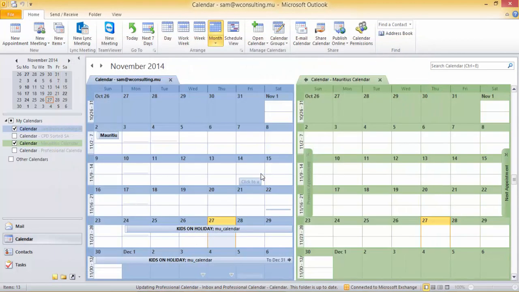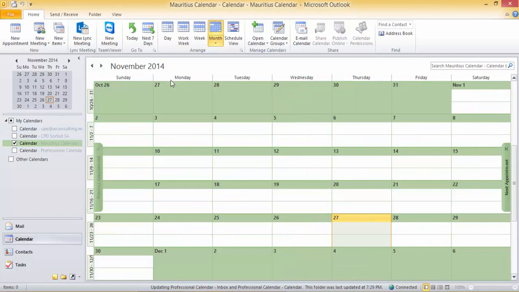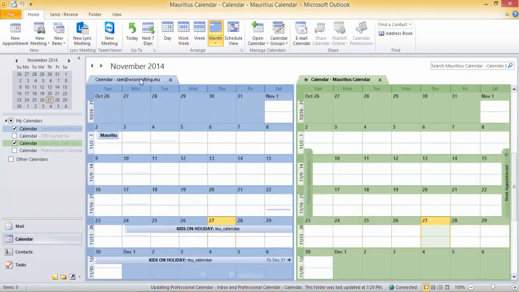You can also choose to share and publish your calendar online, depending if you're using SharePoint or OneDrive or other online cloud services, and you'll be able to share your calendars like that. Keeping in mind your tabs, you can also move your calendars around and choose exactly how your calendars are viewed. And that is basically calendars in a nutshell.